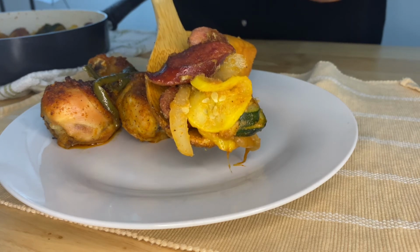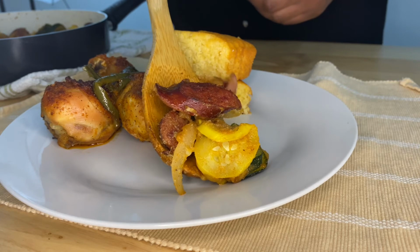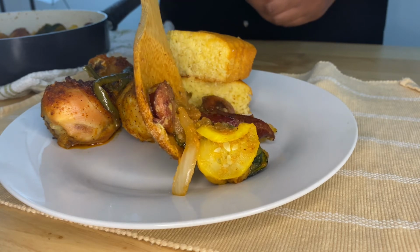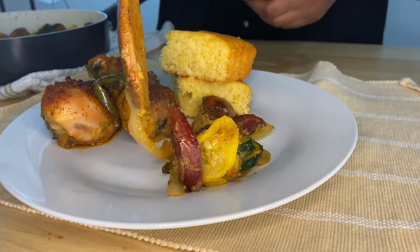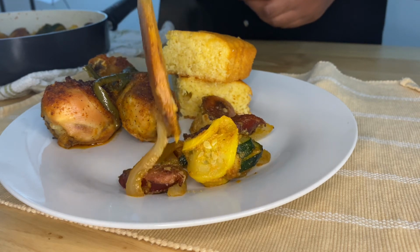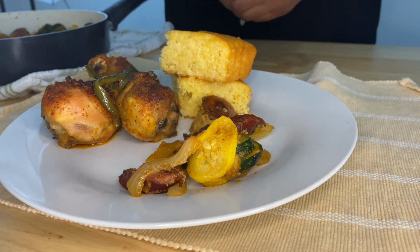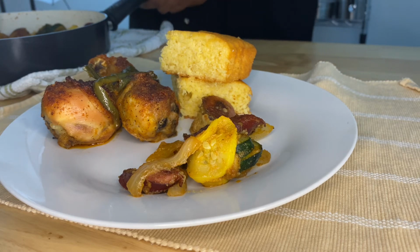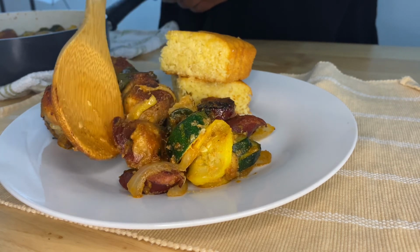Like I said, I told you this was gonna be super easy, super fast, and you know that's right, it's also super, super delicious. I decided to go ahead and pair mine with some seasoned baked chicken and honey cornbread, both recipes that will be coming to this channel very, very soon. And it was amazing. It was the bomb. It was good. It was giving everything that it needed to give. She gave it, honey. That's what it was.